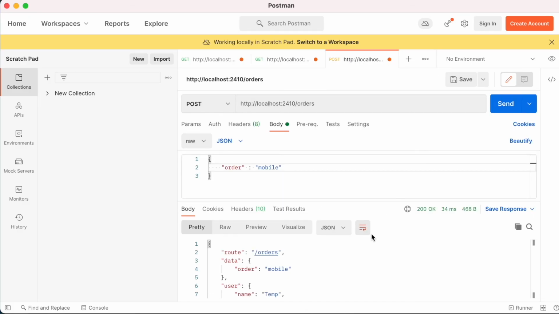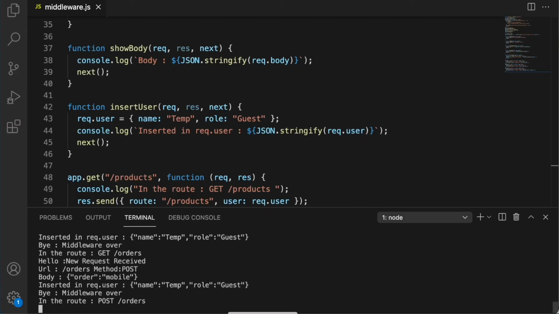Let's test it. So here we get the route, the data, and the user. So this is fine. Let's test our console.log. So hello, new request received, URL is this, body was this that we had received in the post. Then we inserted request.user, and then there was this by, and then finally we processed our post slash orders.